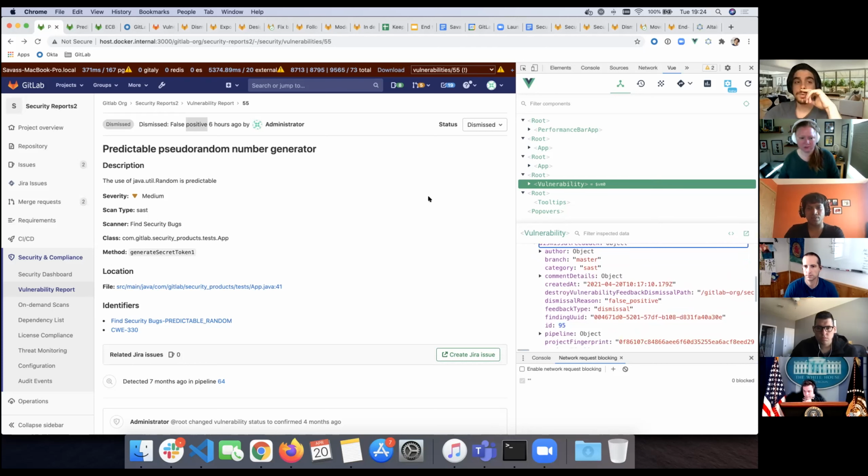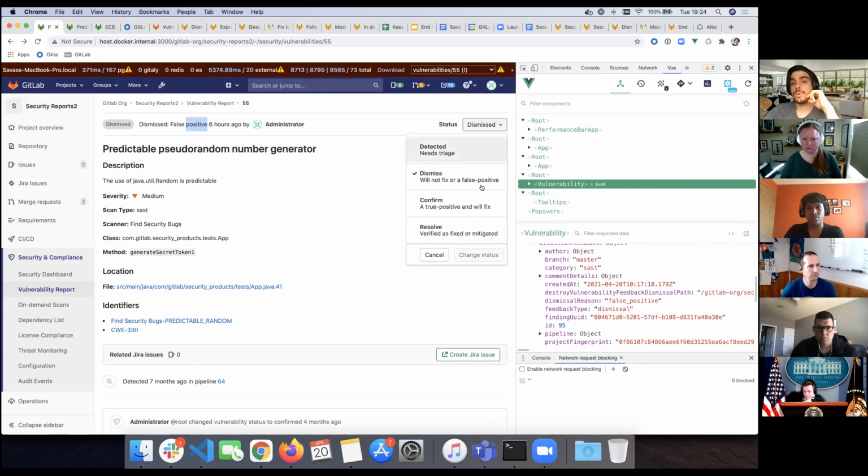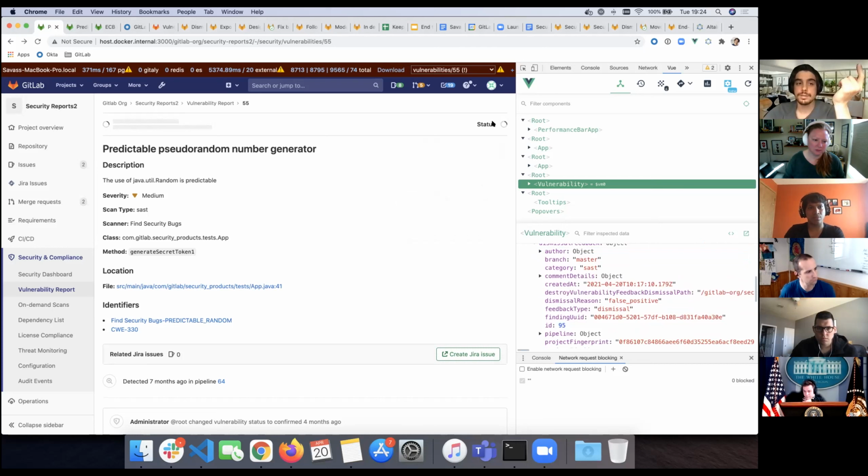But the problem is with GraphQL. When I change the status and then change it back to dismiss a reason, we're using GraphQL to fetch the new version, and I was not able to populate that field using GraphQL. So this is one part where I need help with the backend.